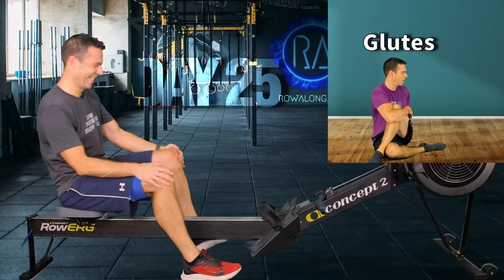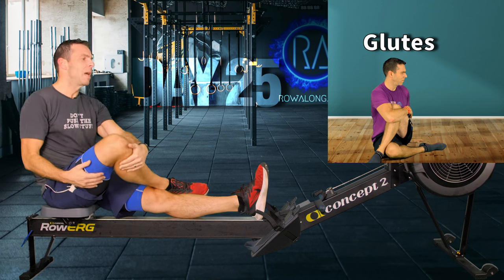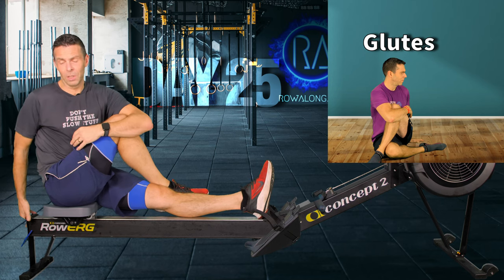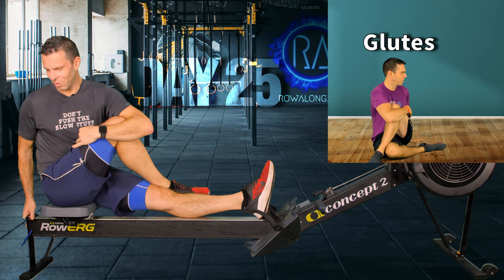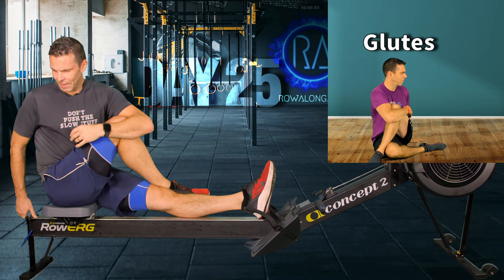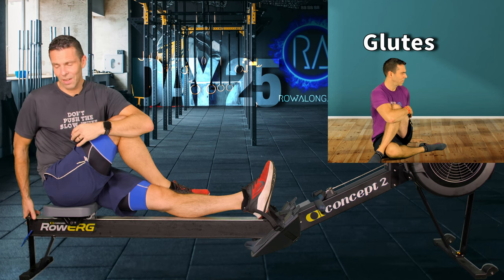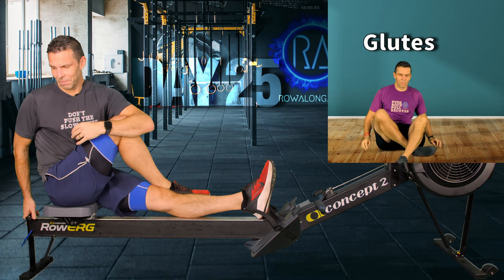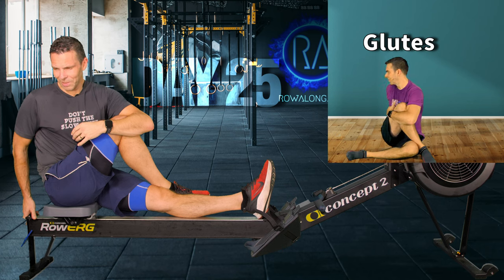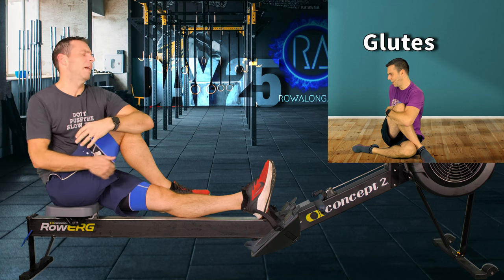There's going to be a tiny jump cut as I change the battery on one of my lights. Put one leg up on the rail, bring your other foot over so that your heel is in the crook of your knee, bring that knee across your body so you have a straight line between your face, your knee, and your foot. Hold it in place with that arm, and if you want to hold on to the back of the rowing machine for stability, you can, as you then rotate into it. Oh mama, I've got some tight glutes tonight - I think the high rocks training I did yesterday did that.